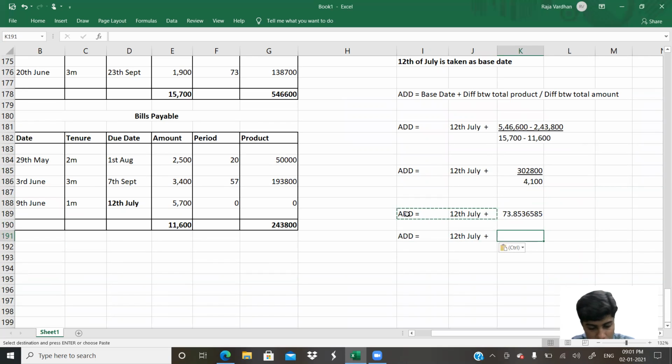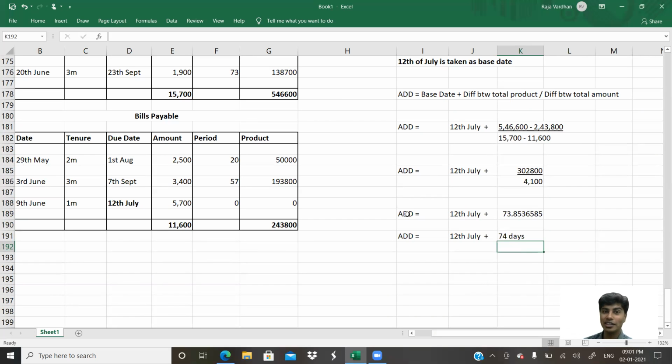Yes, 74 days. Why? When I say 73.85 days, I cannot say after 73 days, 23 hours, 18 minutes, 26 seconds, you need to pay me. It is not like a specific minute, specific second. 73.85 days means after 73 days, in the 74th day, 85% of the day should be over, then you should pay. On the 74th day, I'll come and ask, you will pay. It is as simple as that. So I'll take it as 74 days.